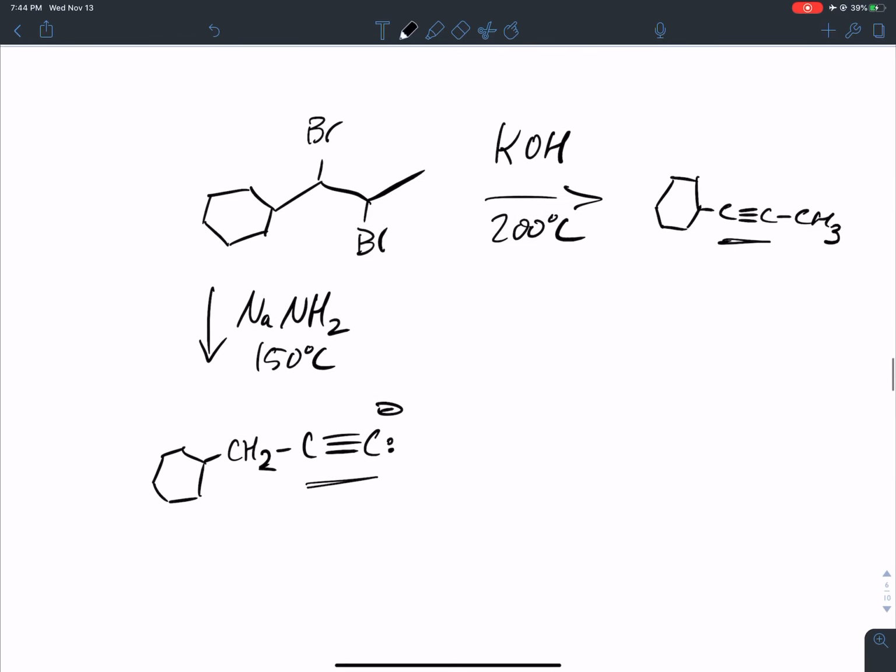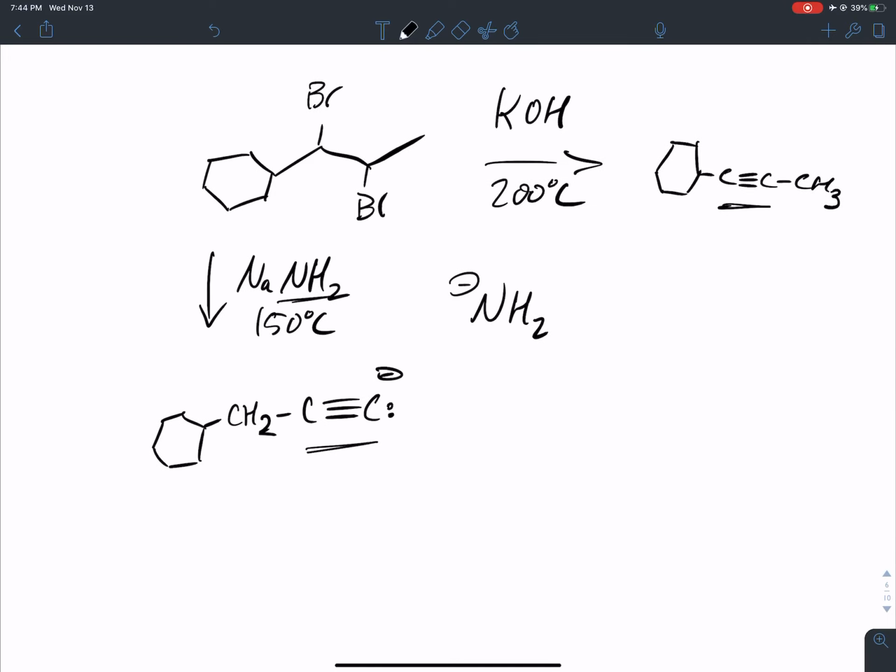The reason is the sodium amide, the NH2 minus, is a very, very strong base, much stronger than OH minus. So it's going to really, really want to deprotonate something. There's an equilibrium where this triple bond can shift. One of the bonds moves and then the other bond moves, so you end up with 2 double bonds next to each other at a time, and then one hops over to make the triple bond.